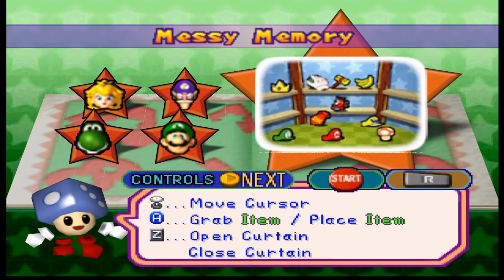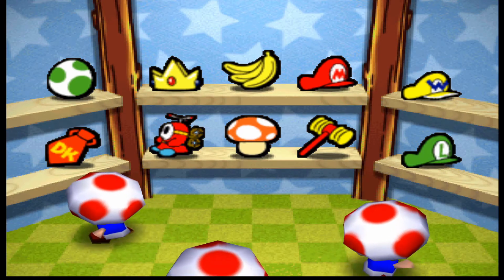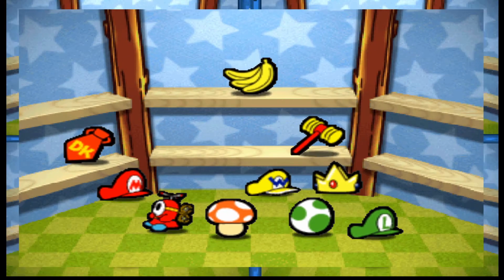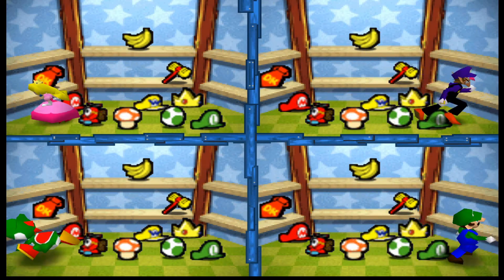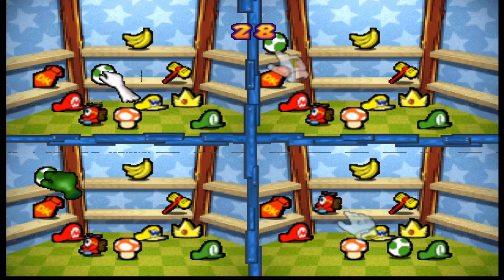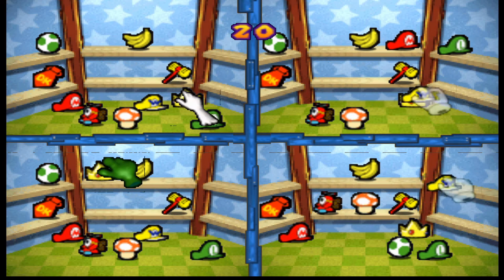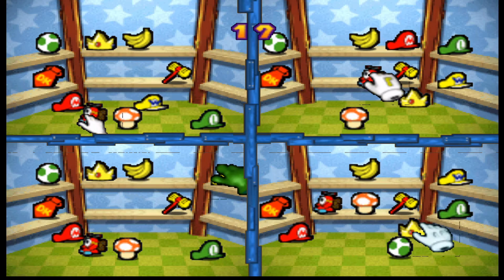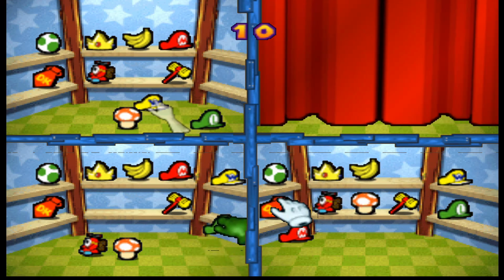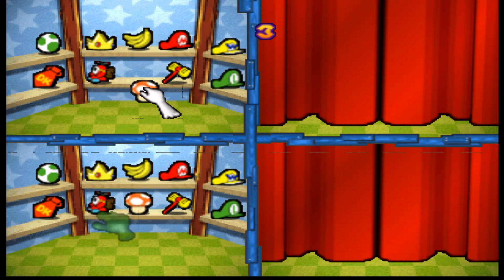Grab an item, place item, open close. Okay. Let's see. Wow, this is a bit of a tough one. Oh, dang it. I kinda lost one. How do I drop? Z. Wait, no. Z was basically the close curtain. You press A again to drop it. Okay. I think I got it right. I think I got it right, too. If I could just place it everywhere.